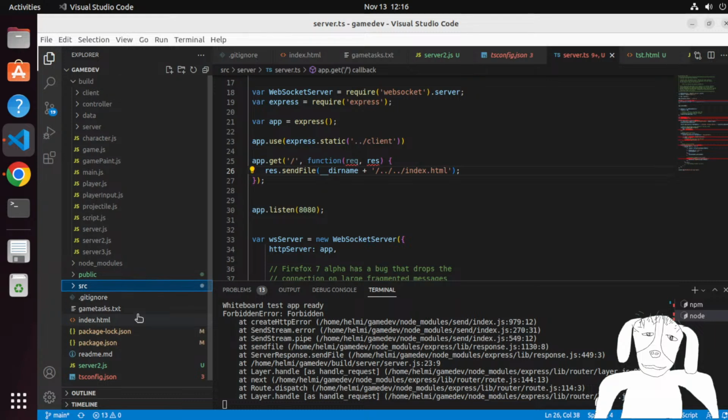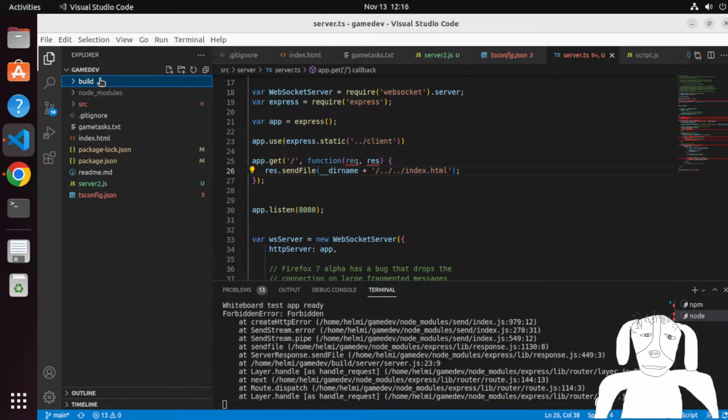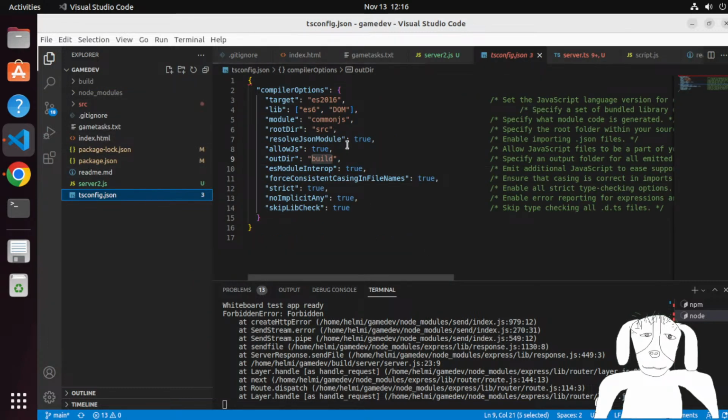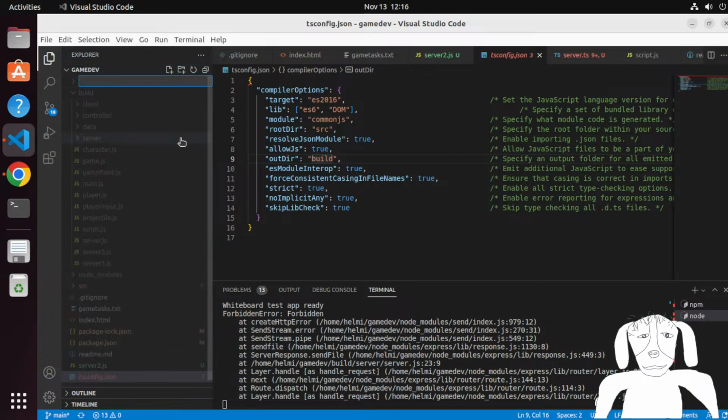Do I need the index in the build folder? I can change it a bit up. Move to trash. I test config to build, but I make a new folder. Public.